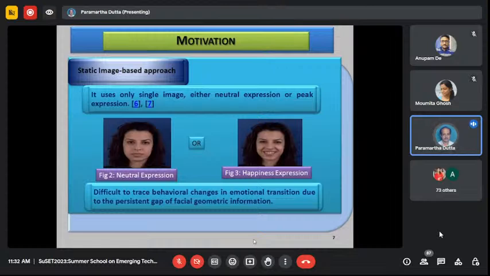If we ask that if the mental state is happy and its reflection, or its outcome, is in the form of happiness as an expression, so the transition or the association between the emotional state vis-a-vis the expression, what mathematical transformation or what mathematical function is operative there? If the question is that, it's very difficult. In fact, it's not known.